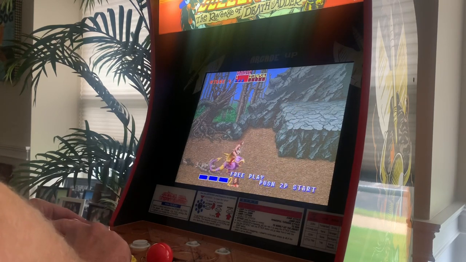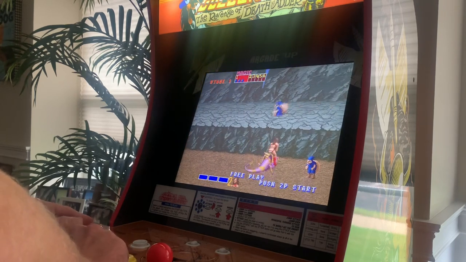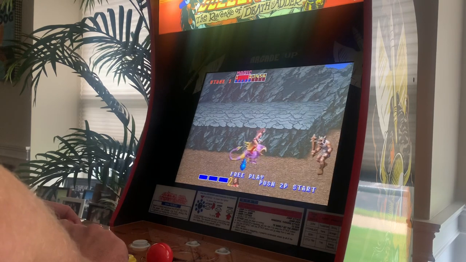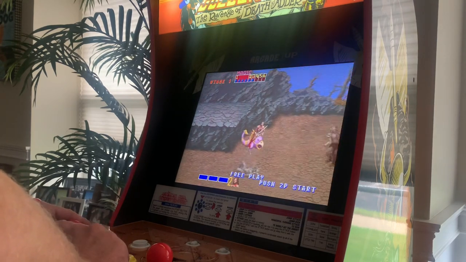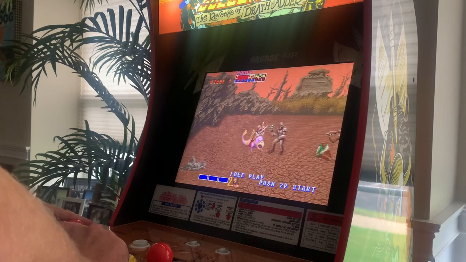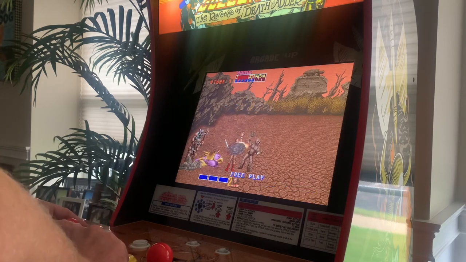The original Golden Axe definitely has an older feel to it, though, than Death Adder, for sure. I think it's 3 years. Pretty sure Golden Axe, the original, is about 3 years before Death Adder. Could be wrong on that one, though. Do a little magic.